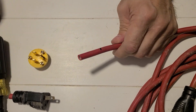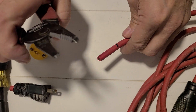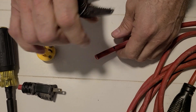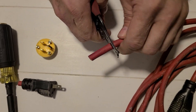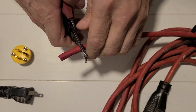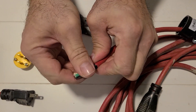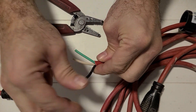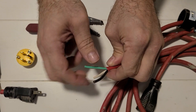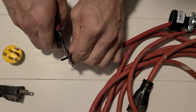I'm going to go ahead and score the insulation. I like to use a pair of strippers — some guys will use a razor knife to strip them, and that's fine, whatever your preference is. I'm just going to take it around and then pull on it. I took it off. If you score that wire and you can see bare wire, that's not good — do it again, because you don't want those touching. Hopefully you have enough cord to redo it.